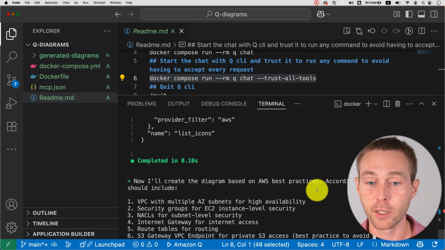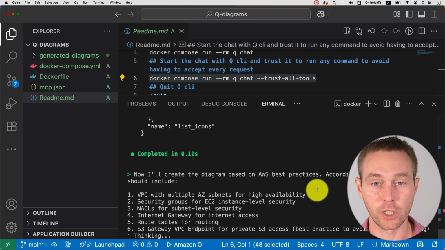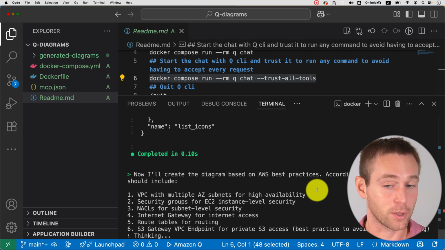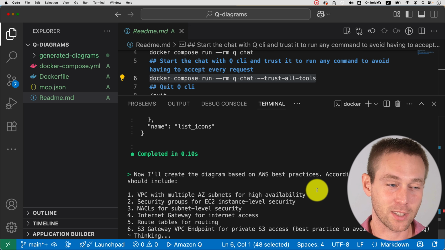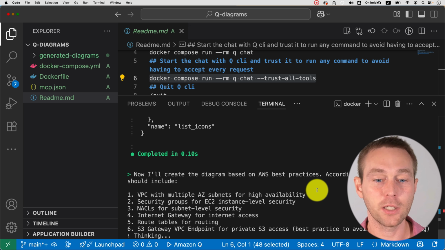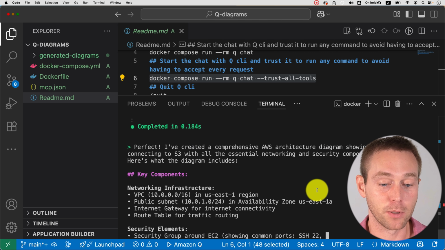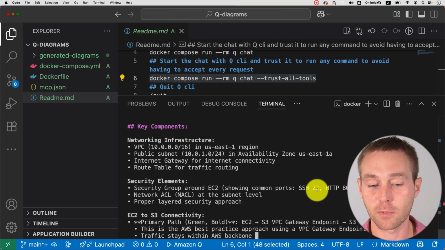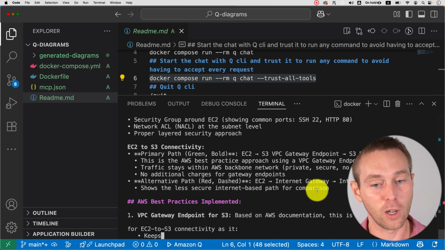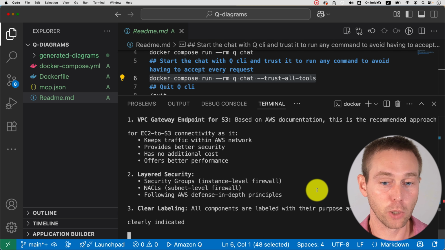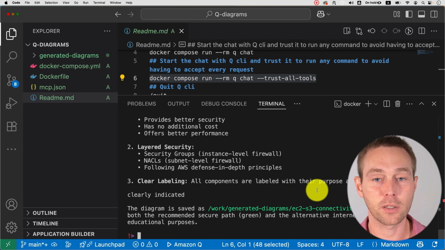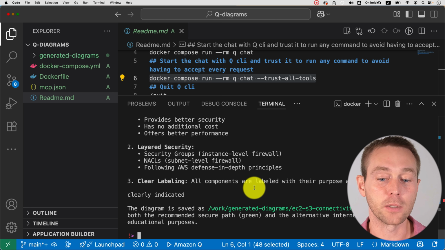Now you may wonder, should we really trust all tools? And in theory, we shouldn't, but since we're on a Docker container, which is basically isolated from our operating system, it is okay if something breaks, if it, like, deletes some system file on the container itself, because all we'll need to do is destroy that previous container and then create a new one and everything will just work again. But in theory, it shouldn't really happen.